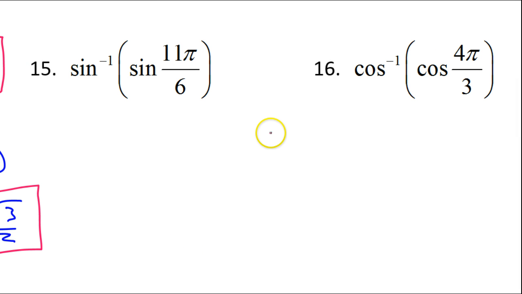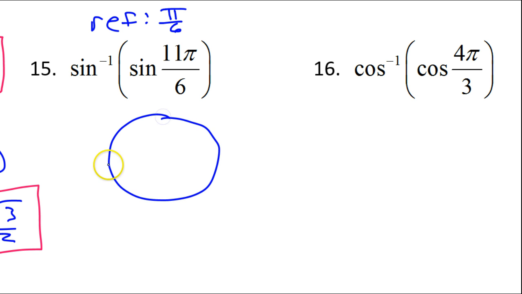I'm sorry, did I say the last one? It's not quite the last one. There's two of these. Now essentially these are going to undo each other, and I'm going to wind up with 11 pi over 6. Alright, I see that the reference angle is pi over 6, so I'm wanting to draw some pi over 6's so I can see what is going on.